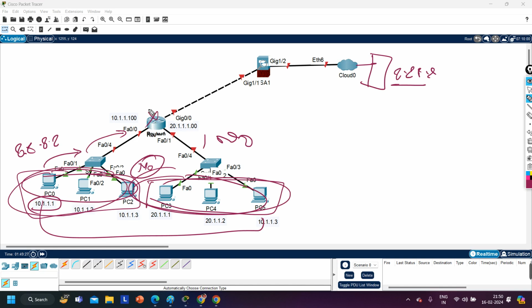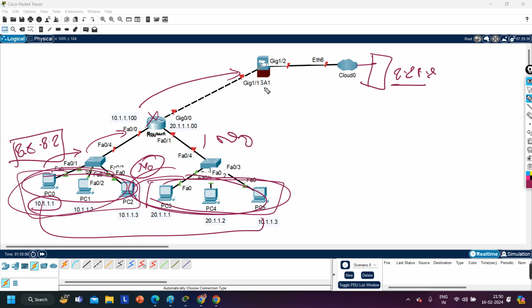But you know what I can do? I can tell my router that whenever you receive traffic and you don't have a route in the routing table, if that destination is unknown to you, then please do one thing: forward all those types of traffic towards the firewall. That is called a default route, right? So when the router receives traffic where the destination is 8.8.8.8, first it will check the routing table. If a route is not available for 8.8.8.8, it will simply forward the traffic to whom? To the firewall.